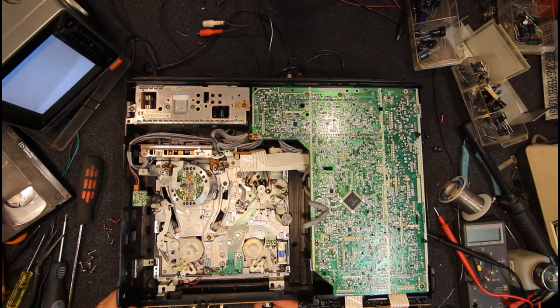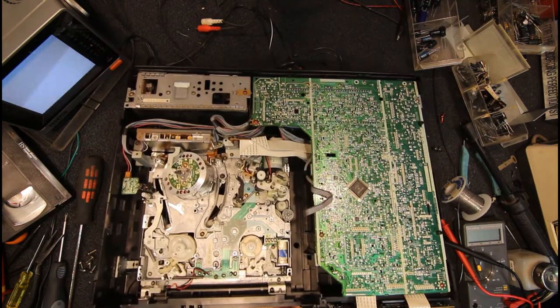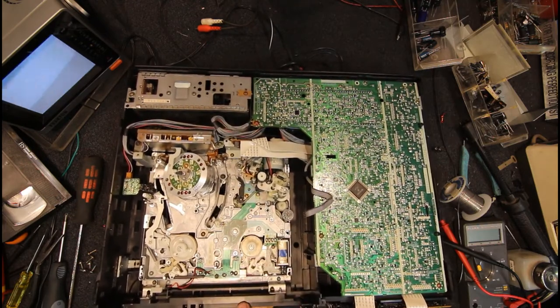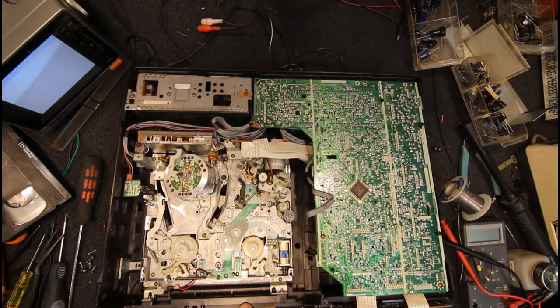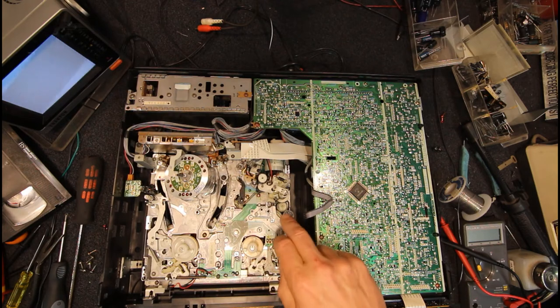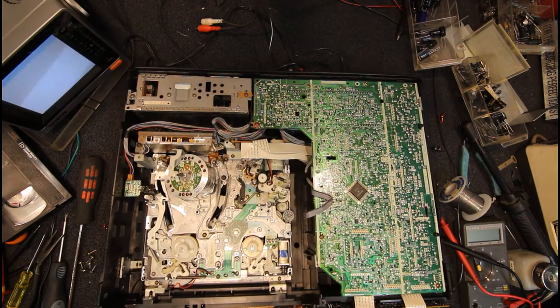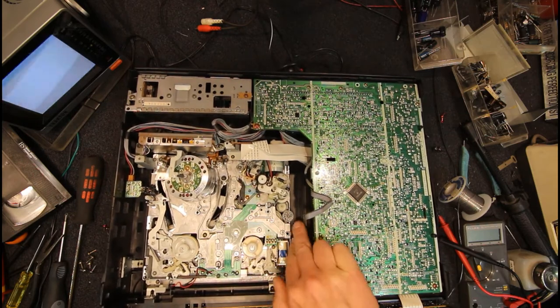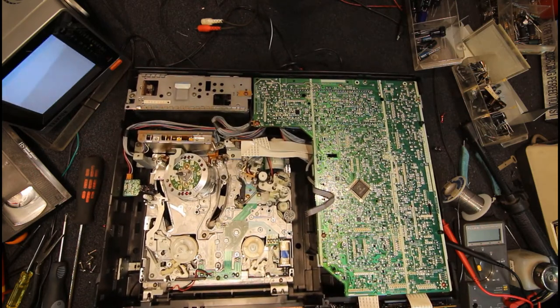Pinch roller should be right on the capstan motor, so if I turn that wheel, I'm turning the capstan motor, and we can see our pinch roller's rotating. Yeah, like I say, the arms are in place. This other little arm's on the other side of the pinch roller. And I think our eject mechanism shouldn't move at all.